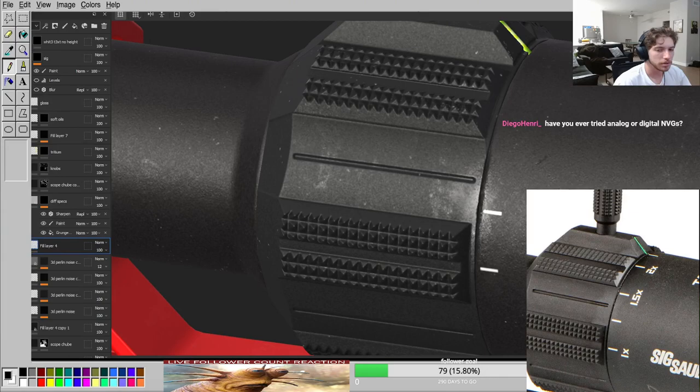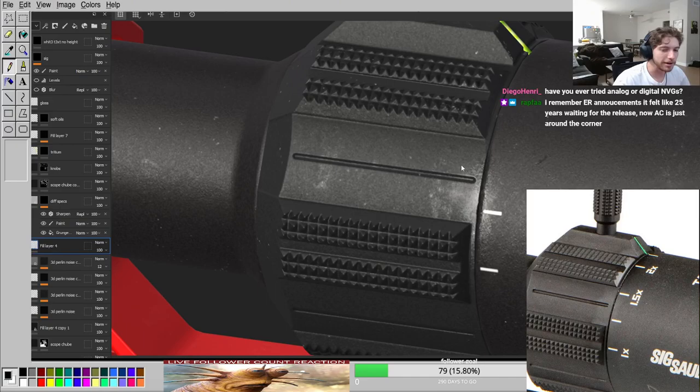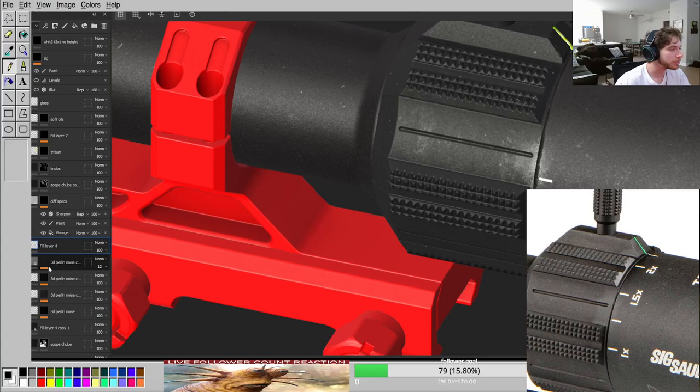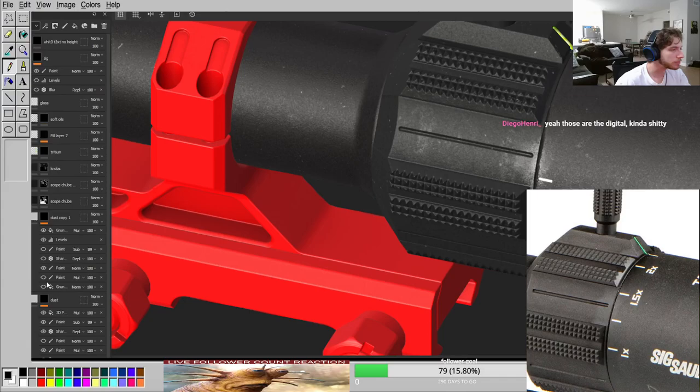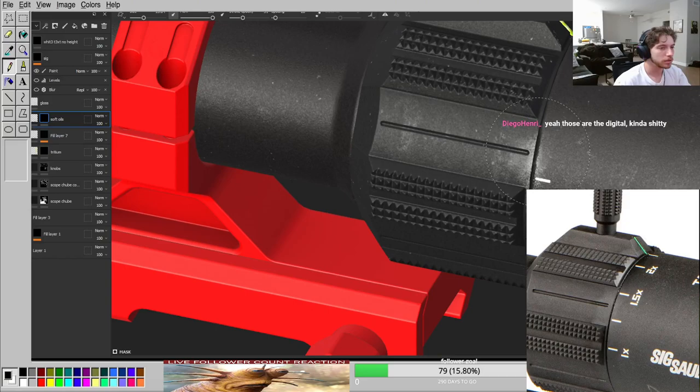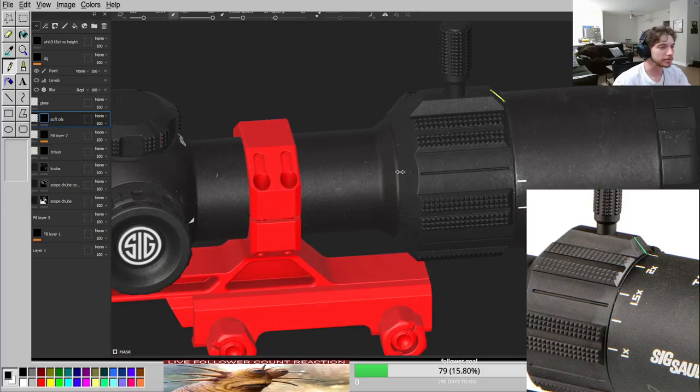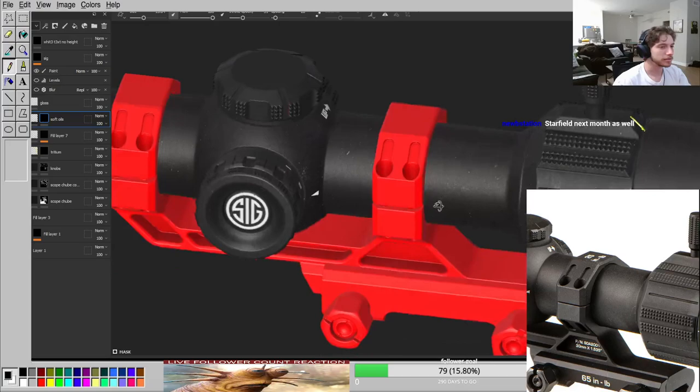Have you ever tried analog or digital NVGs? No, I've never tried that. Although, back in the day when you pre-ordered I think it was MW3, you got that night vision set. I have tried those. Those are stupid, but you know. It'd stick out like a foot in front of your face. Yeah, right? That is true. They just did the gameplay for Armored Core, and I was like, wow, it's really coming out! I'm so hyped! I've been looking for a new game to play. Now there's a shitload of games to play. I'm just lazy. Yeah, those are the digital kind of shitty. I have a friend in the army, and I think he has quads. Maybe one day I'll go over there and try it.